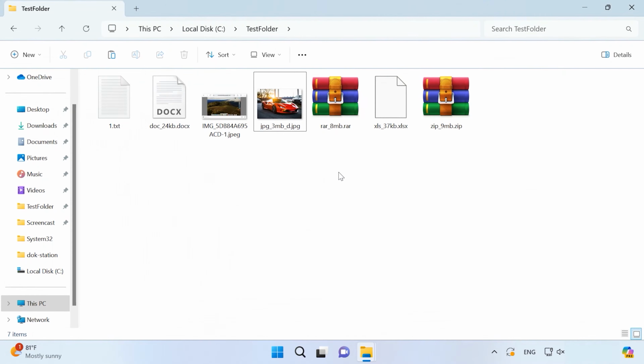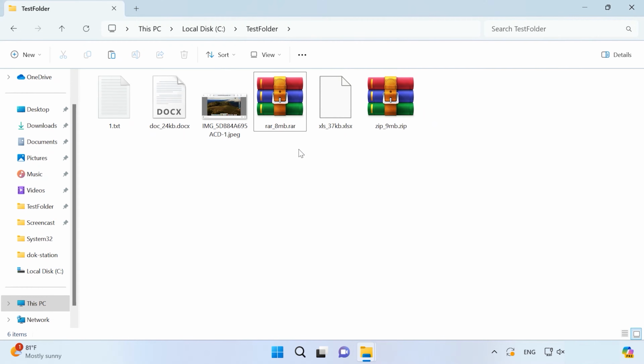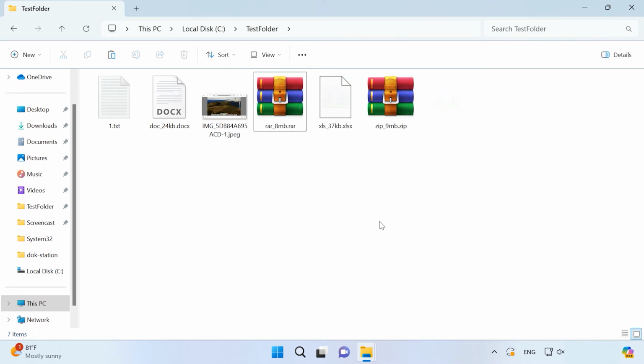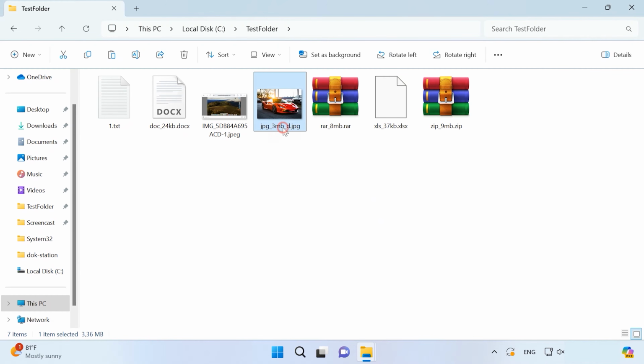So, the first method to cancel the Ctrl+Z command is to use the redo command, Ctrl+Y. If you press these keys in time, you'll be able to cancel the action caused by Ctrl+Z. To do it, open the folder where the file was lost and press Ctrl+Y to repeat the last cancelled action. This method is only good if you are quick to notice a file is missing, and you haven't performed any other actions that might affect the whole system.